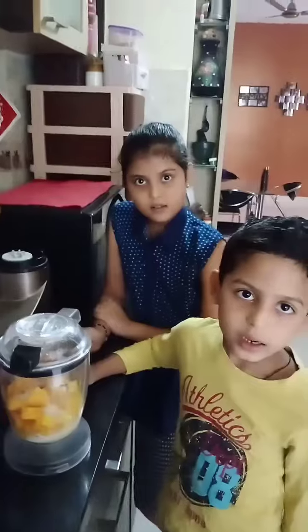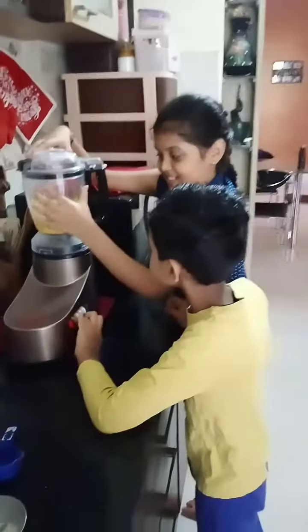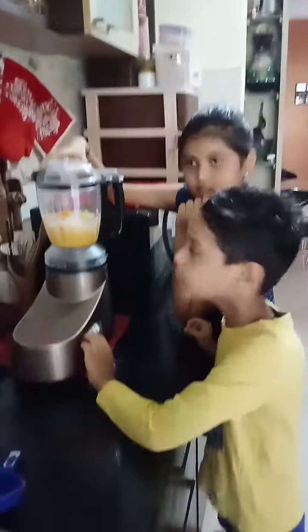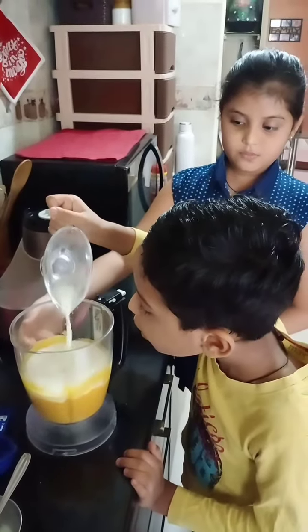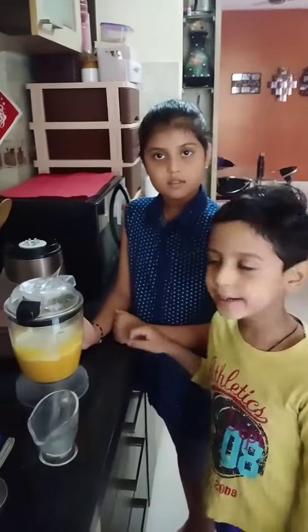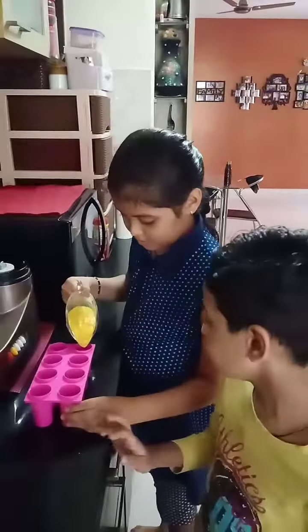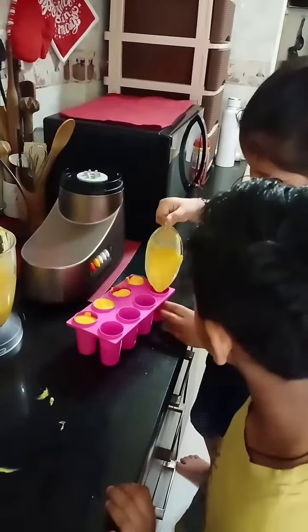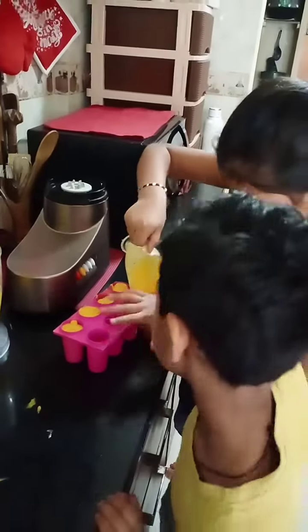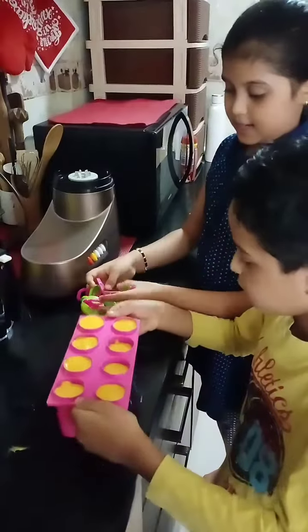Now we will take our mom's help to blend this. Adding 1 cup of milk into this. Now blend it again. Now we are going to pour this in the kulfi mold. Tap it once and then put the sticks.